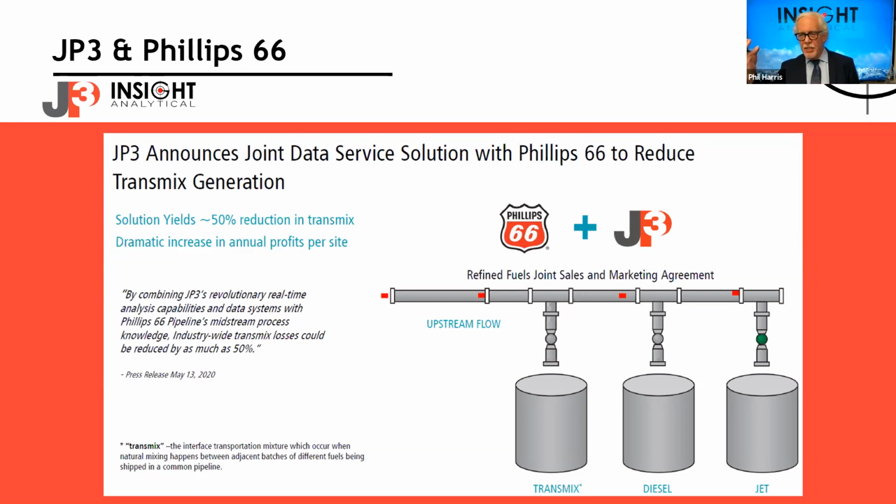You win because if you were going to put it to transmix and reprocess it, now you put it to the diesel tank. You got more diesel you can sell. And if you were going to put it to the transmix tank, the faster you fill that up, the more reprocessing you have to do. So there's a lot of economic value in doing this.